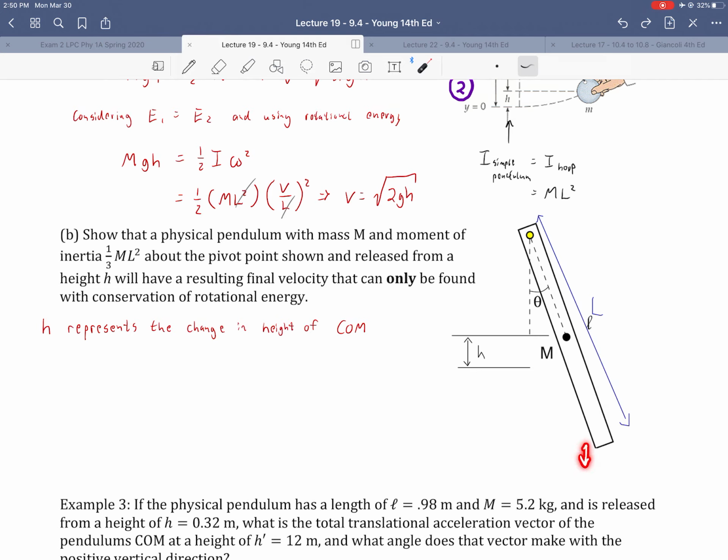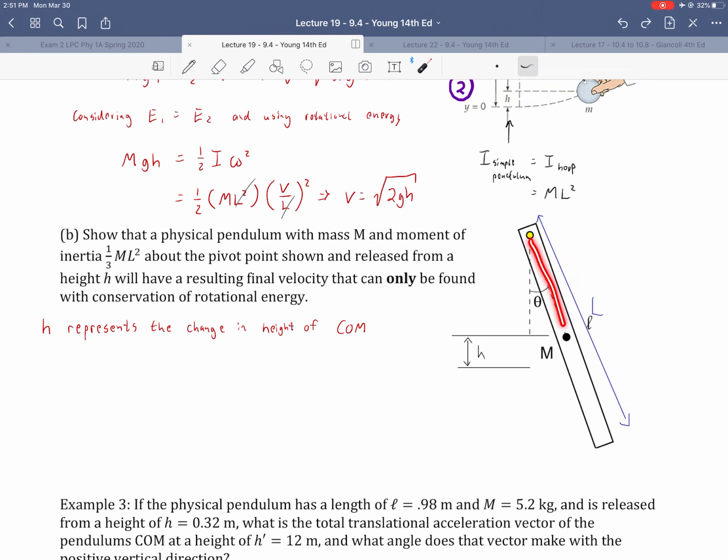I mean, case in point, what if we use the height difference of the tip of our physical pendulum, the very end, the point furthest from the pivot? That'd be a totally different number, right? Because when it swings down, it's going to be a bigger distance. H for the tip is actually larger than H for the center. And if you don't believe me, or if you kind of feel like that's right, well, think about what's the height difference for the pivot itself.